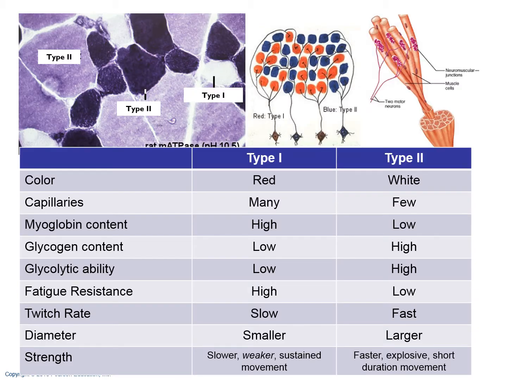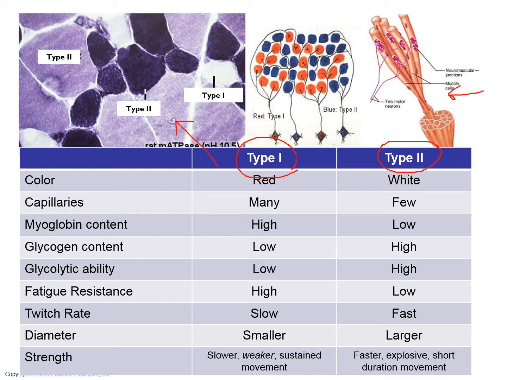Our ability to perform any work at all with our muscles is due in part to how our muscle fibers are organized into motor units, like you see on the right side of this slide. But equally important are the actual muscle fibers themselves. You see, there are multiple types of muscle fibers, but they can be grouped into two major categories: the type 1 muscle fibers and the type 2 muscle fibers. Muscles are made up of a combination of these two types, as you can see in this image here to the left.